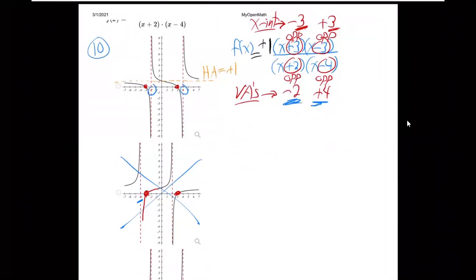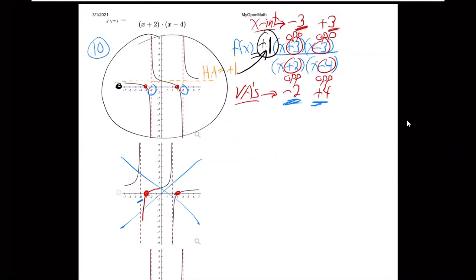Obviously, 1. Positive 1, not negative 1, right? Because positive 1 times that stuff doesn't change it at all. Whereas if I made any other number, if I made negative 1 there or positive 3, that's different, right? Positive 3 times something changes it. But plus 1 being right there, multiplied, doesn't change a thing. So it's like there's really a plus 1 there. The horizontal asymptote is the number in the front. This is the right graph because the horizontal asymptote is positive 1.